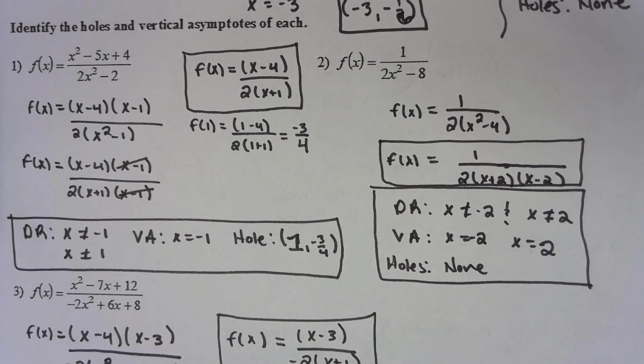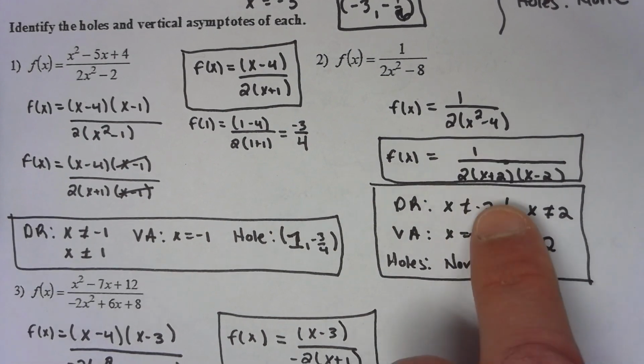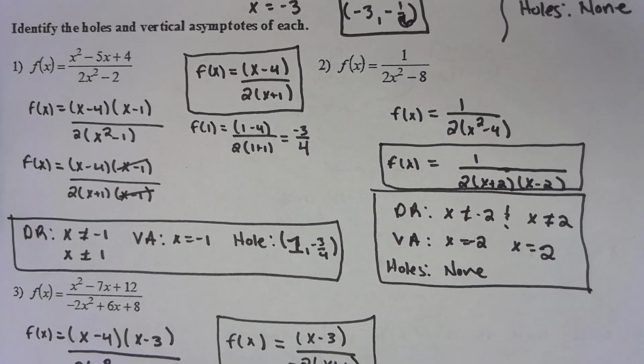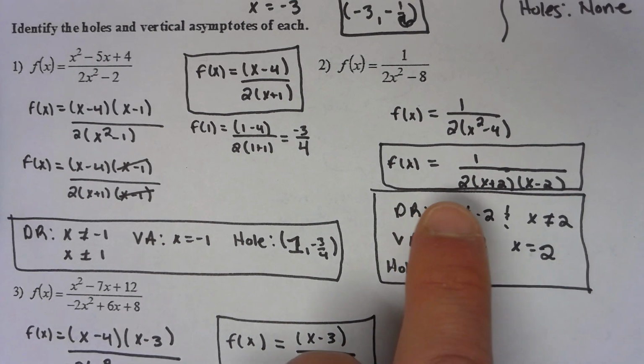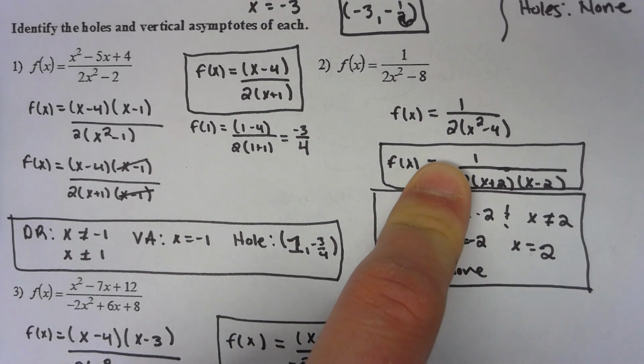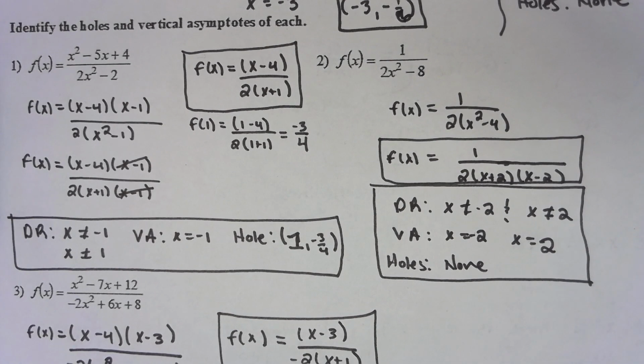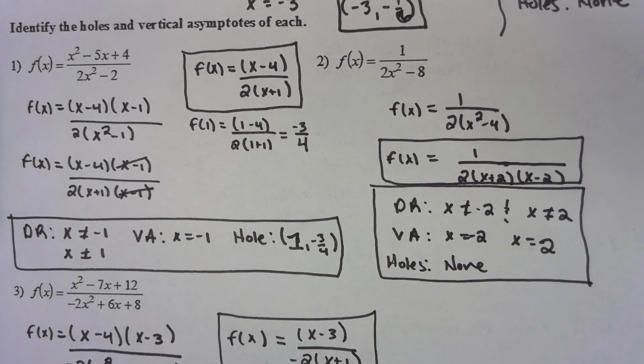Yep. So I factored the x squared minus 4 to get x plus 2 and x minus 2. And then setting each of those equal to 0. Remember that GCF of 2 does not change the domain restrictions. It needs to be a variable for us to get a restriction in it. So that GCF of 2 does nothing in terms of identifying domain restrictions here. All right, and then the last one.